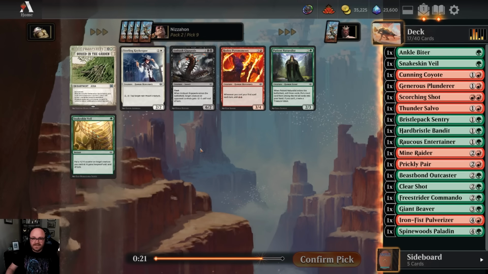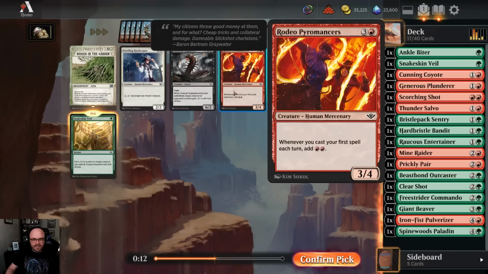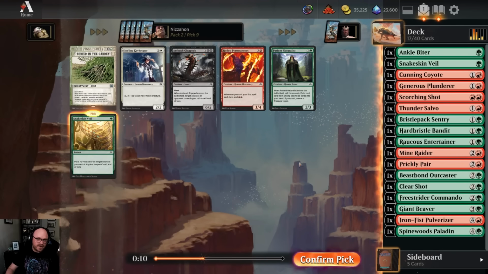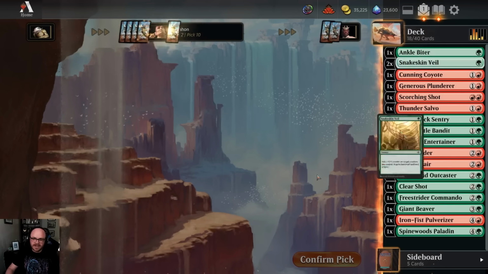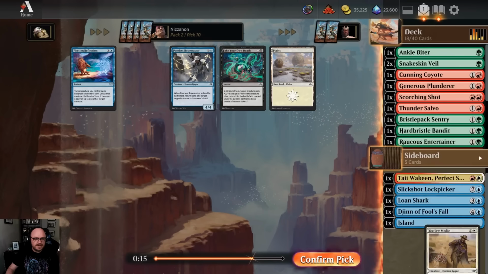Okay, another Snakeskin Veil. It's probably where I go. If I had picked up fixing, Buried in the Garden would be tempting, but I think just grabbing the Veils is good. Pyromancer, I think, is more for blue-red. It would work okay in our deck, and the Naturalist isn't bad either, but I like Snakeskin Veil too much to pass it.